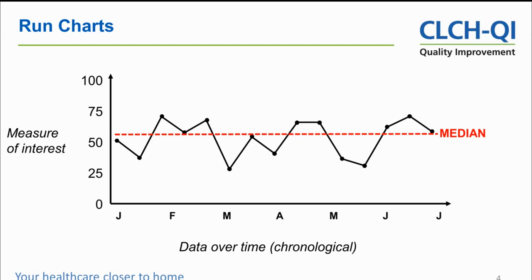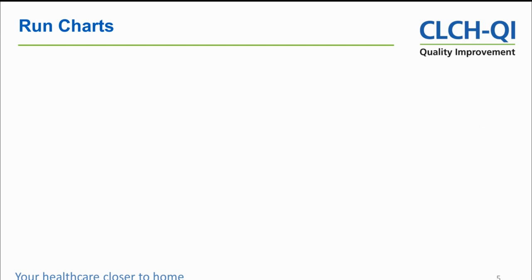This is the basic layout of a run chart, and it's really powerful as it helps pick up on variation, particularly that caused by an external factor. In other words, special cause. There are two main rules you need to know about to identify special cause in your run charts. These are called a trend and a shift.